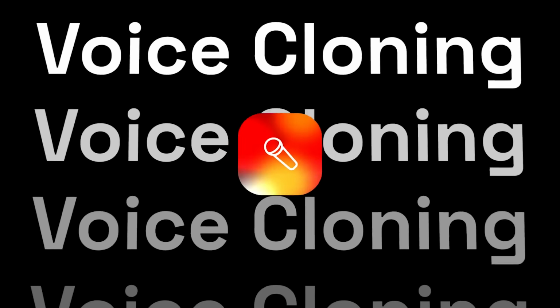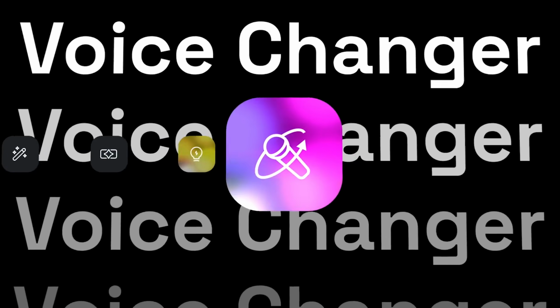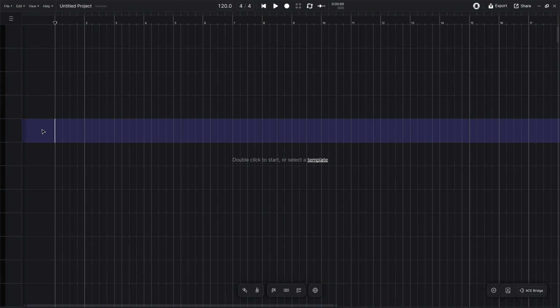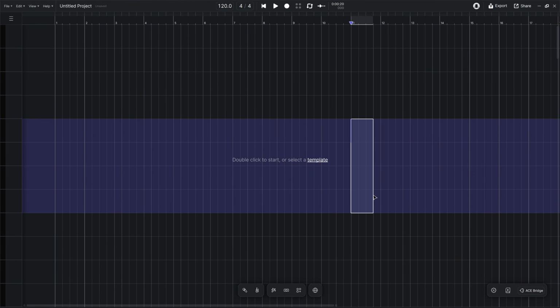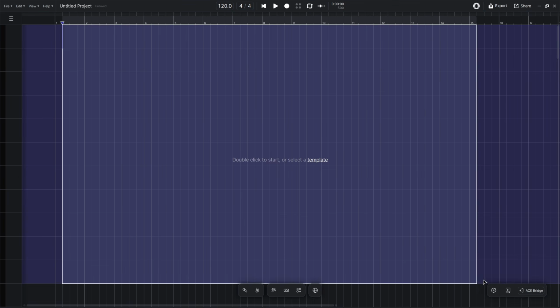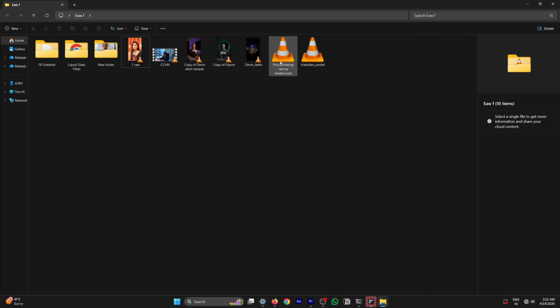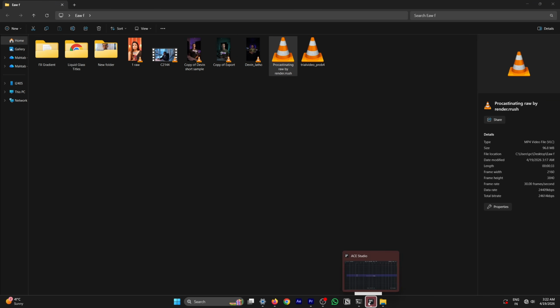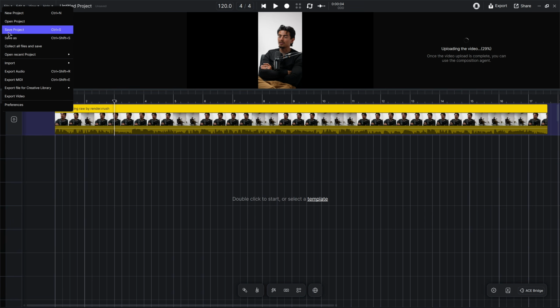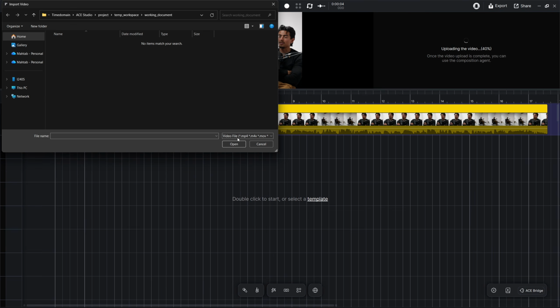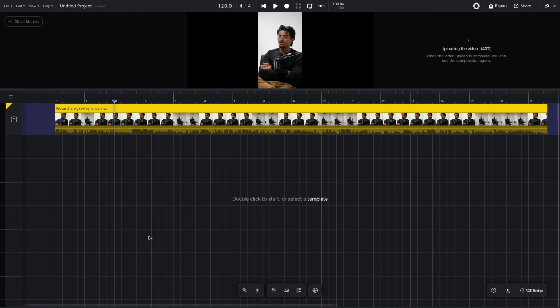So, let's see how you can also use this tool to speed up your workflow. After opening this tool, you will land on a screen something like this. This thing which you are seeing right now is similar to timelines, also known as canvas. To start a new project, just drag and drop the video footage onto the canvas to create a video track. Or, you can go to File, then Import, then choose Audio or Video and browse your file to import it. And now you can see it's added into the canvas.